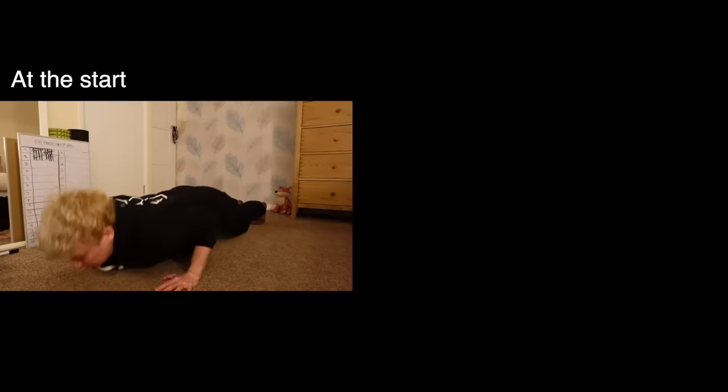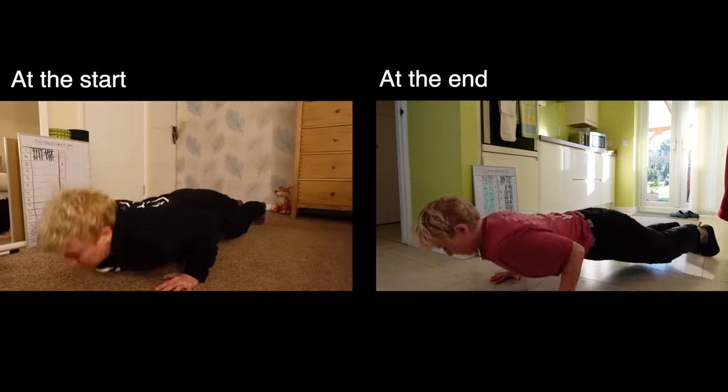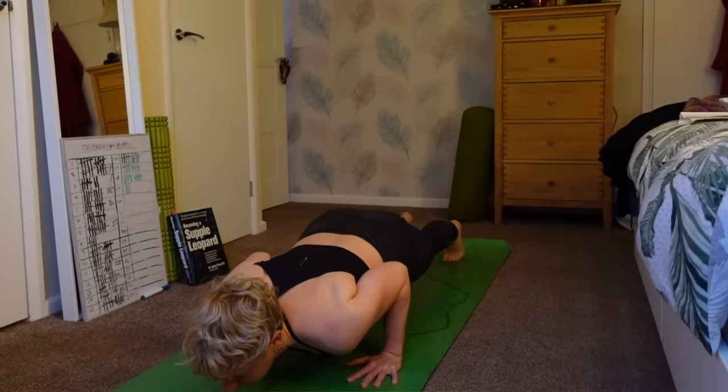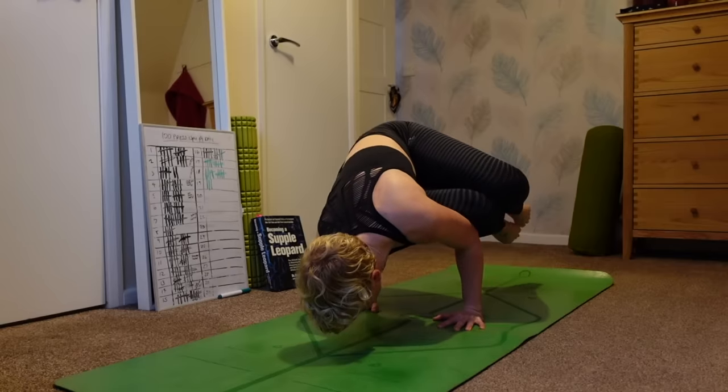So although my maximum press-ups didn't improve, there were some things that did. My press-up form improved throughout the month, going from this to this. My core is way more engaged and my shoulders are so much more stable in that right-hand video. Yoga postures such as Chaturanga felt stronger, along with my shoulder and wrist strength.